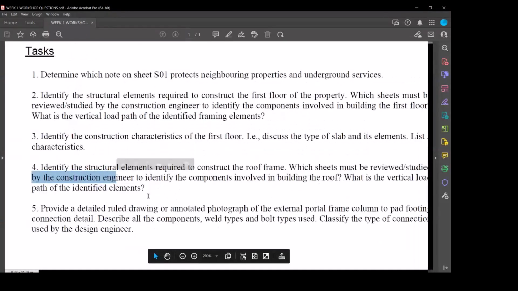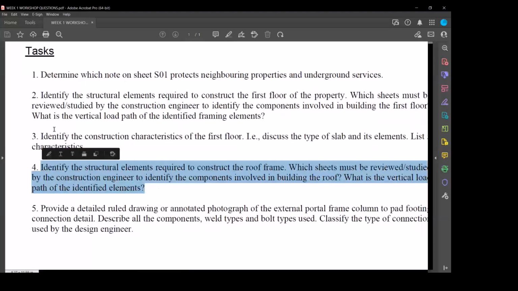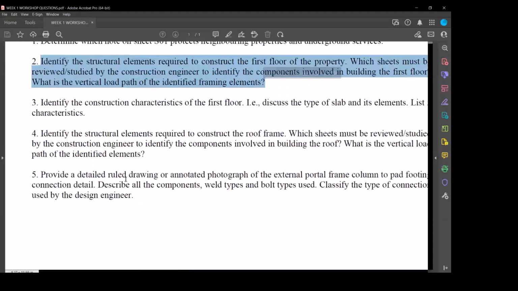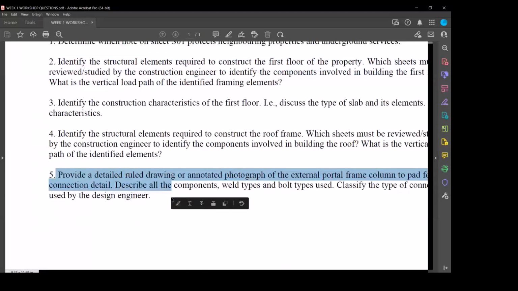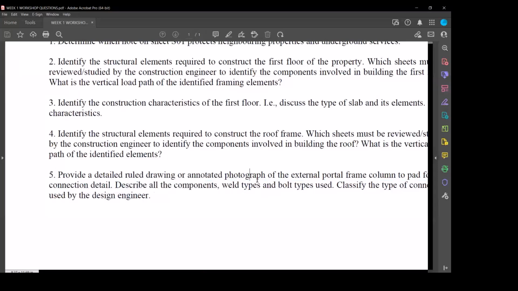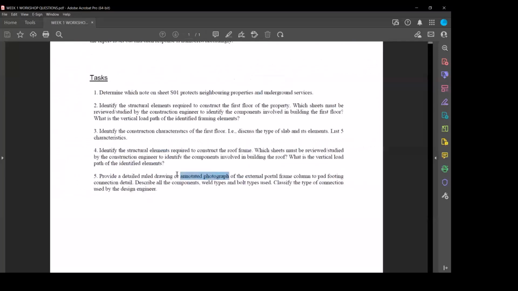Okay, so guys, experience this question, which I've gone through. I've already talked about it when I covered question number 2. And okay, question number 5 is things we're going to be doing this week. So we're going to be talking about this definitely this week, whether in the workshop or even next week, because with the steel portal frames, we will cover it in week 2 and week 3. That's what you're going to be doing in many cases. I think we gave it as much time as we can.